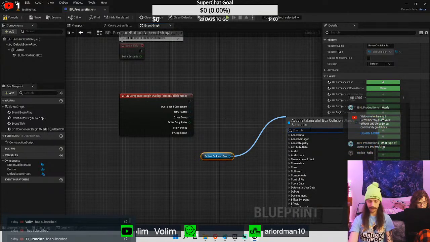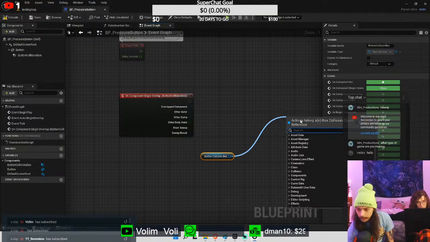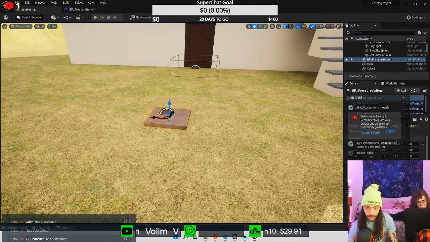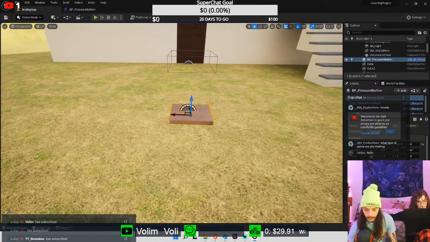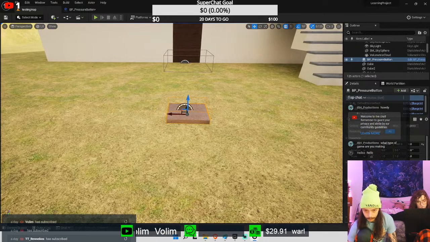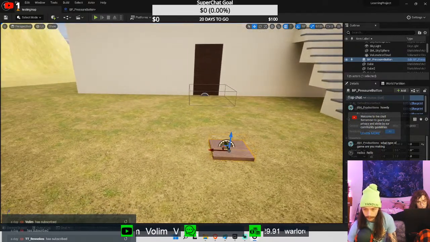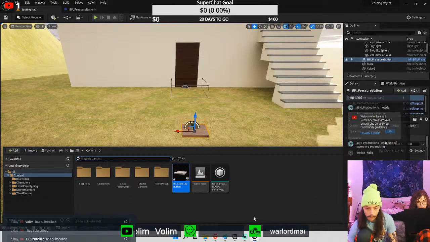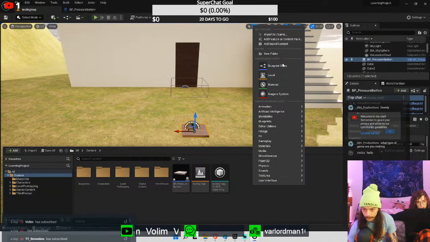Shoot, that's an important one. It's an important one that I can't remember. Shoot. Okay, let's just find the boxes for now. Make another blueprint. Maybe it'll come to me.